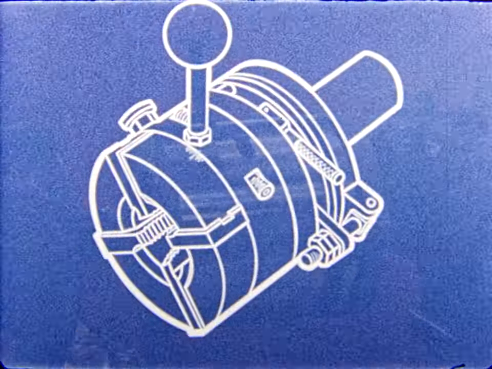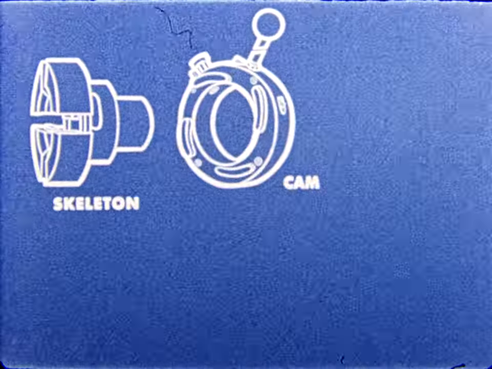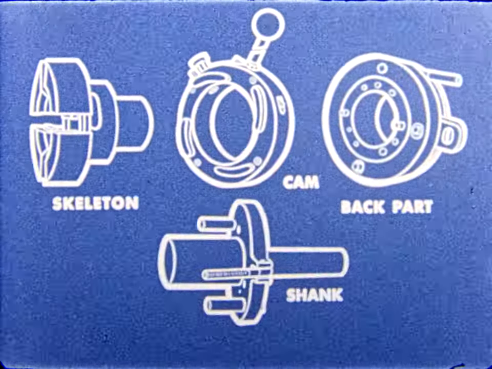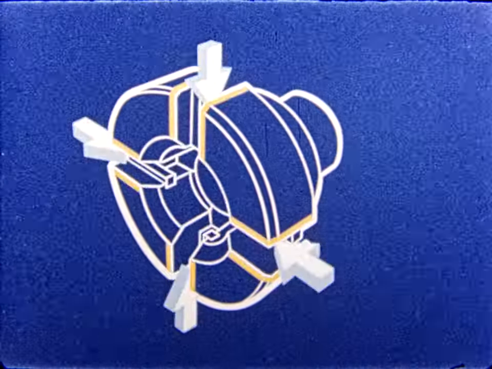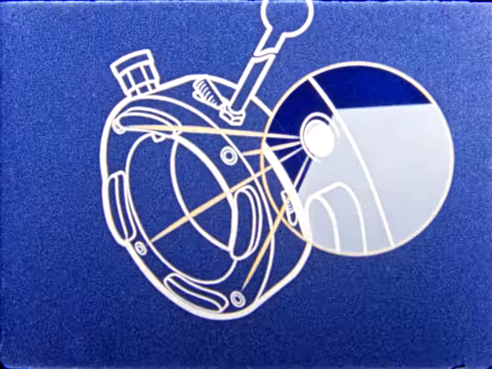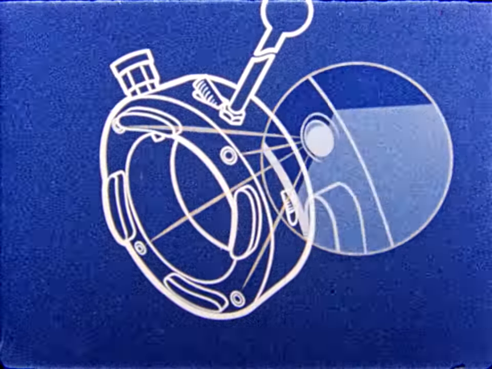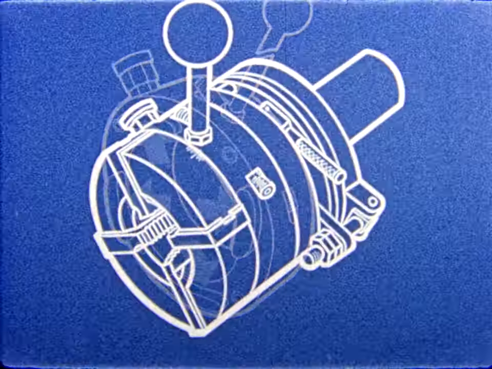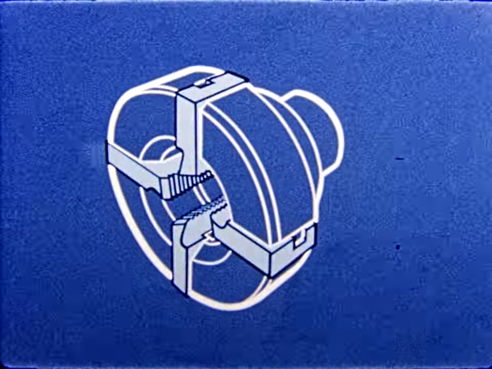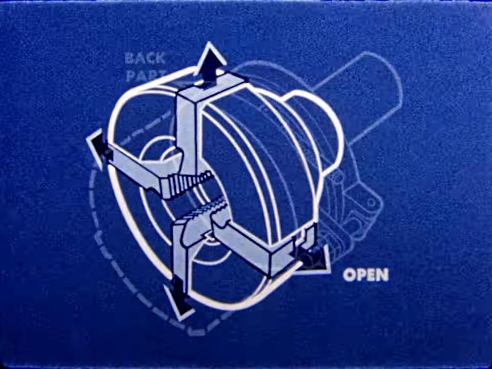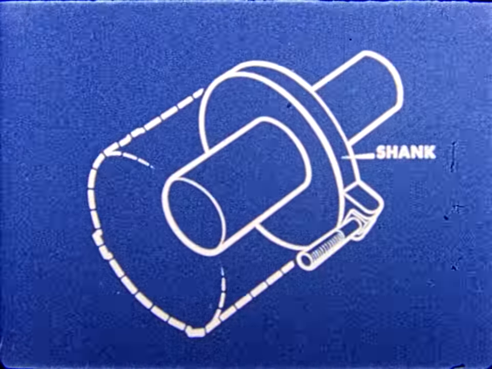Although this die head contains many separate parts, its major components are the skeleton, the cam, the back part, and the shank of the tool. The skeleton holds the chasers in accurately ground slots. The cam has four push buttons which snap into the chaser lug slots for chaser retention. In addition, the cam has four protruding lugs which, when partially rotated, cause the chaser to close or open. The back part holds the die head together. The shank adapts the die head to the machine in which it is to be used.